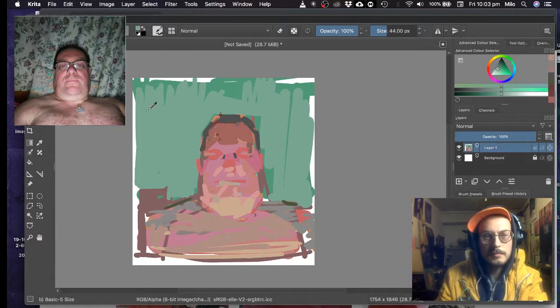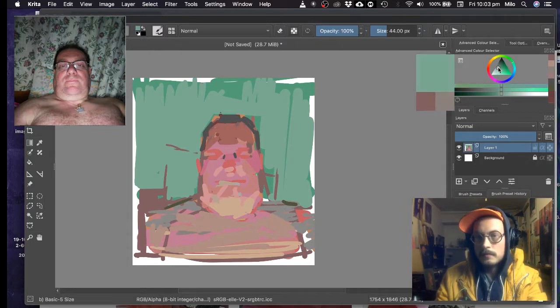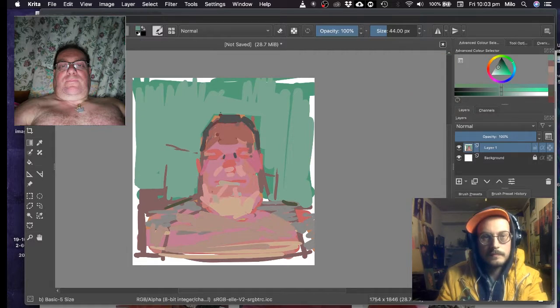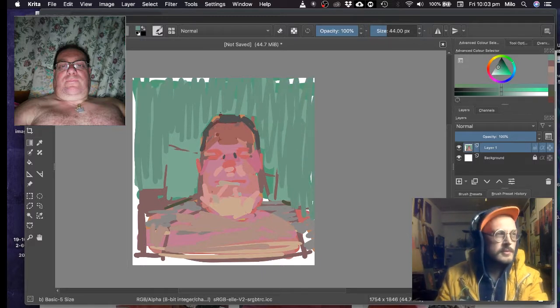Again, I like this green in the background, but I'm not massively about it. There's a pillow there. Pillow there. Crease. It is a bit darker. I need to get a bit darker, so. Maybe this. How's that working?